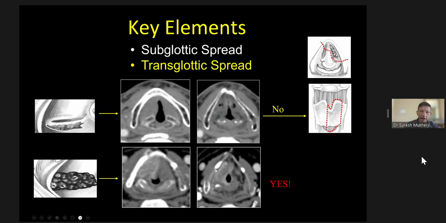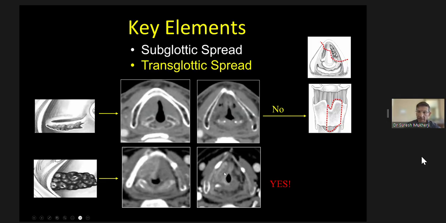And on the right-hand side, what we see is the soft tissue mass that's extending superiorly along the paraglottic or the paralaryngeal fat at the level of the false vocal cord. So this tumor has extended superiorly, and if they tried to do this type of surgery, they would get a positive margin. So when we see situations like this, they're still relatively low volume tumors. These patients, if they try to do a hemilaryngectomy, are going to have a positive margin. Really, the only surgical option is going to be a total laryngectomy.